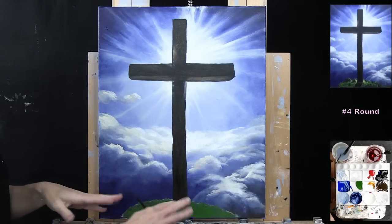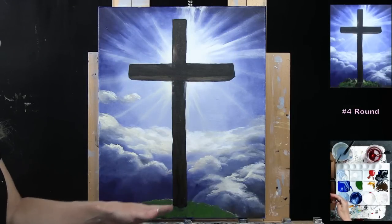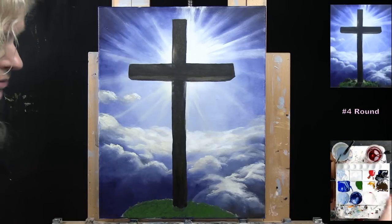What I want to do is make this into a nice grassy hill that has a little bit of dimension on it. I'm going to put a shadow behind my cross, and then I'm just going to put some grass in through here. So I'm going to start with my shadow behind my cross.